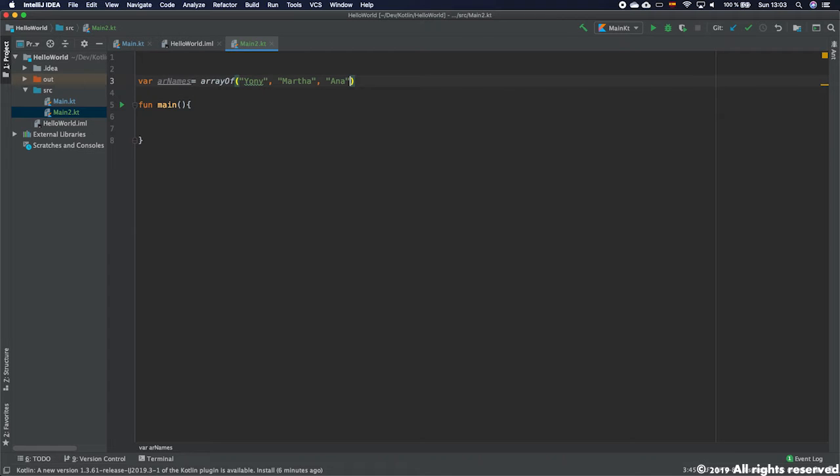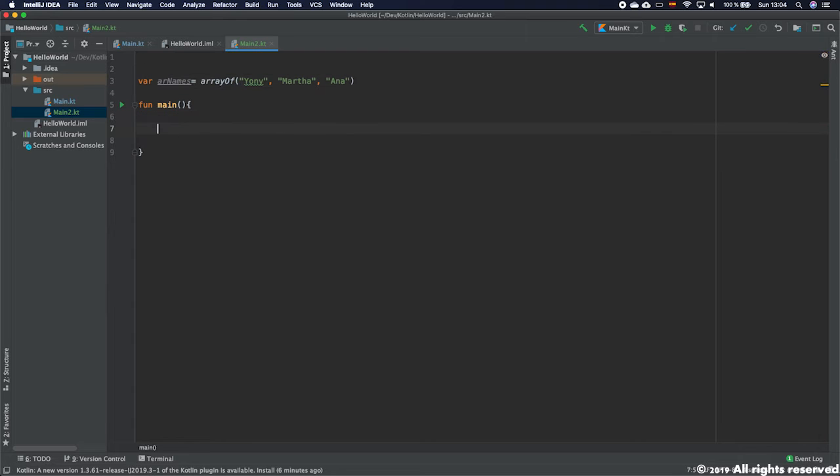Okay, now I can add as many names as I want. Arrays don't have a limit of size. The only limit you may encounter is the memory of the computer or the phone or wherever you're going to execute it. So yes, there is a limit of physical space, but in general, there is no limit. Okay, so the array in this case only has 3 names, and we will work with it.